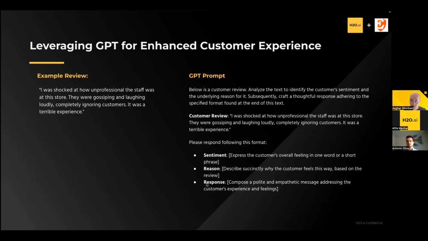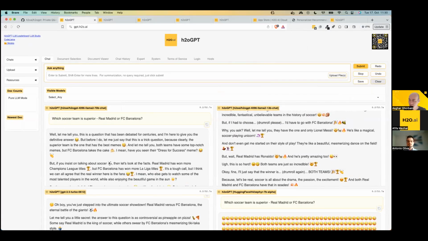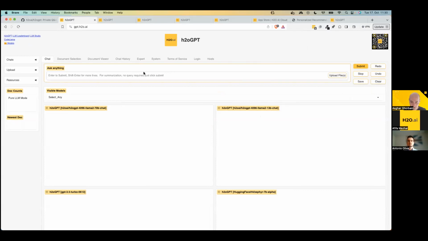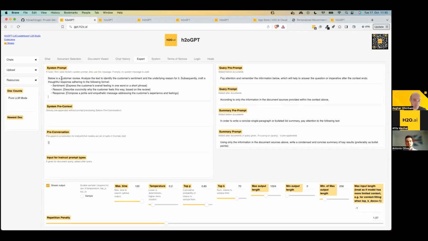So now let's work out this example. Let's clear this again. I'm going to provide the directives here again. I'm going to give a customer review, so my assumption is that this model is going to be used for this application.